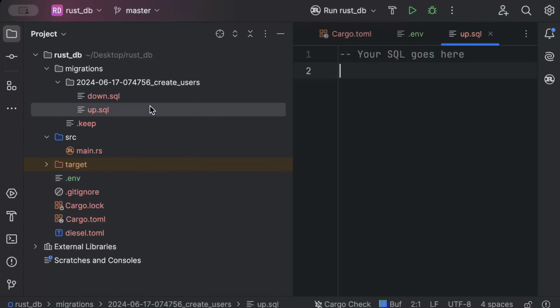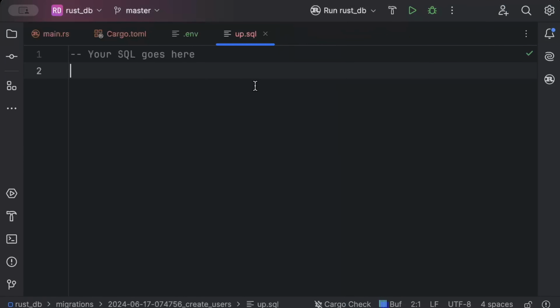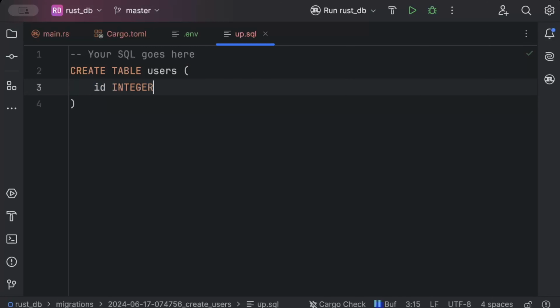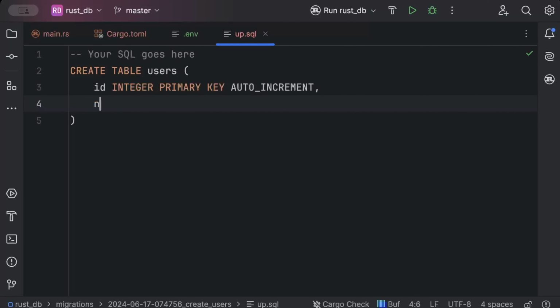We'll move to up.sql, where we'll add our create table query. So we'll just use CREATE TABLE users, and id as integer, primary key, auto increment, and then let's say we have a name which is varchar 255 and not null.